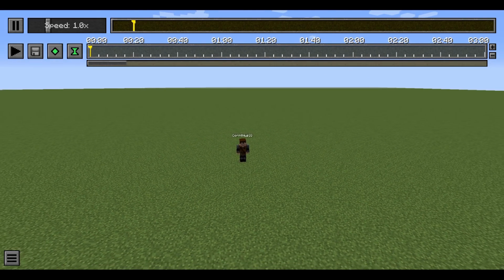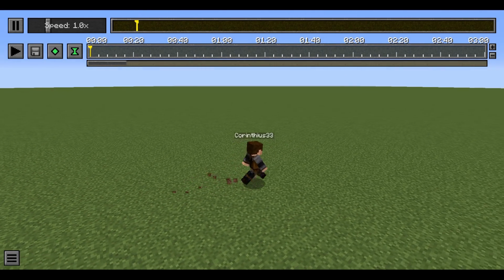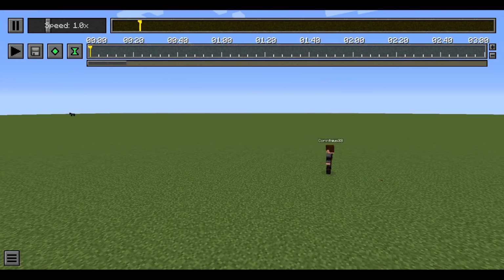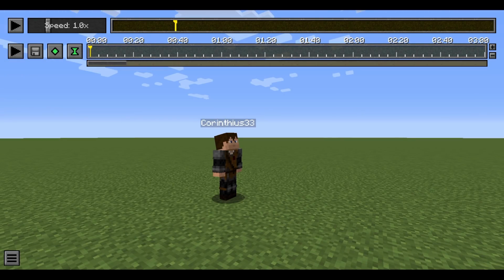Click on the file, click load, and now you can see I can move around like I'm in spectator mode, and I'm watching back my recording in a third person point of view. Now as you can see, I paused the recording. To do this, you hit the slash button, and now I have access to my mouse again, and you can hit pause or unpause.